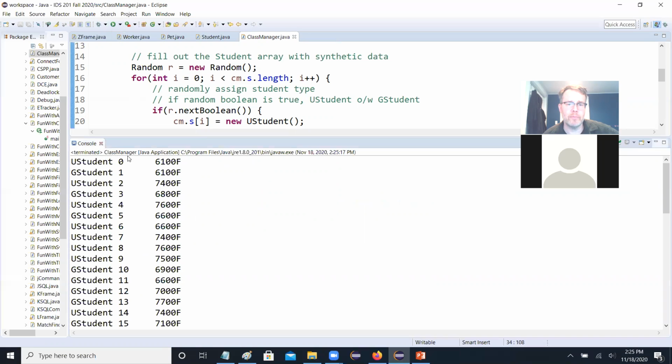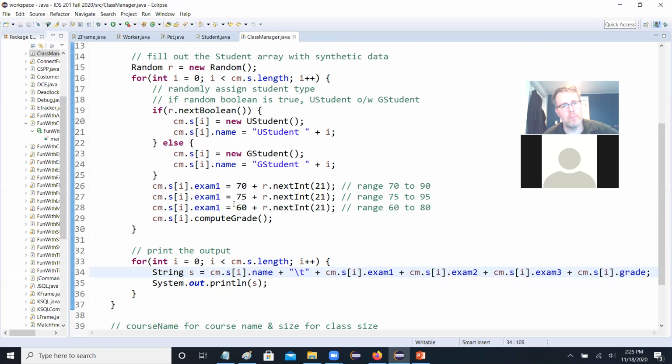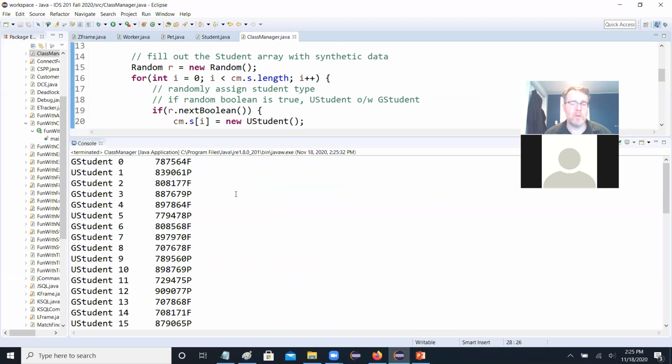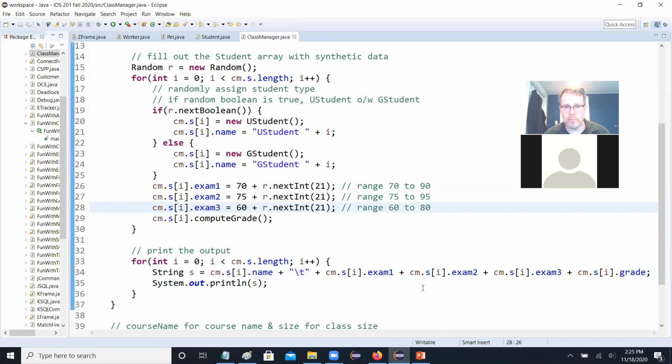That's strange. Oh, exam 1, right? I gave him 0s for the other 2. Aha. Okay. No, we should put in the tabs there, huh?